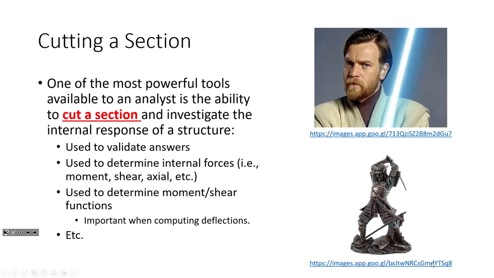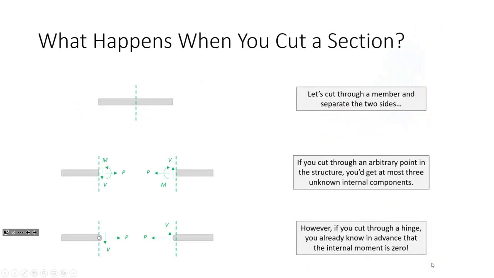I love my job. Okay, so what we're going to be doing in order to deal with internal hinges and to deal with these extra unknowns is we're going to cut a section, okay? And so what that means is, as we said last time, whenever you cut a section through an arbitrary point in a structure, you have at most 3 unknowns. Just as you do with equilibrium across the structure overall, you have an unknown component in the x direction, unknown component in the y direction, and an unknown moment. And you solve for those 3 unknowns using the 3 equations of equilibrium like you would if you were solving for the reactions as a whole.